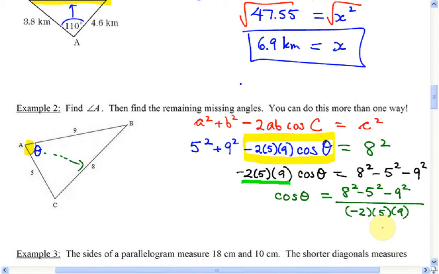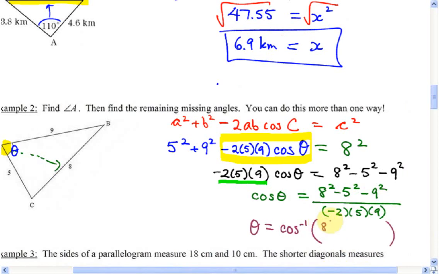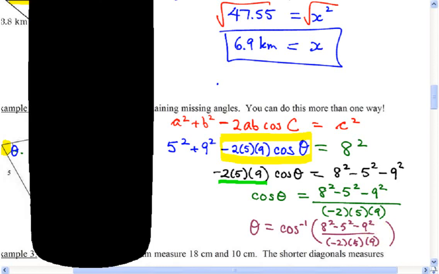Now, once again, you're trying to solve for theta, not cosine theta. So what other thing do you need to do now to get rid of that cosine? Inverse, right. So really you're thinking about saying theta is equal to cos inverse of that ugly thing. Now, if you want to do this all in one go on your calculator, this is what you're going to have to punch in. Some people don't want to do everything like this because it's too much. Some people will do this part first, the part in green. They'll evaluate that part first, and then they will actually do the inverse cos.